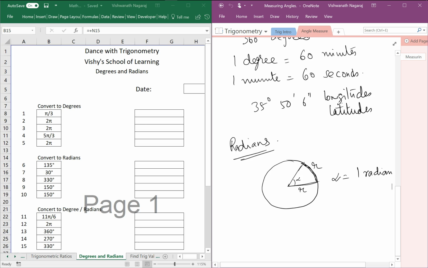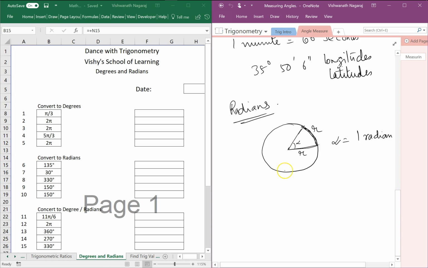The advantage of using radians is that in a topic like calculus, the calculations become very easy. Another important reason is that there is a specific rule based on which we arrive at the radian, whereas in the case of degrees, there is no hard and fast rule saying it has to be 360. It can be anything. But here, there is a formula.